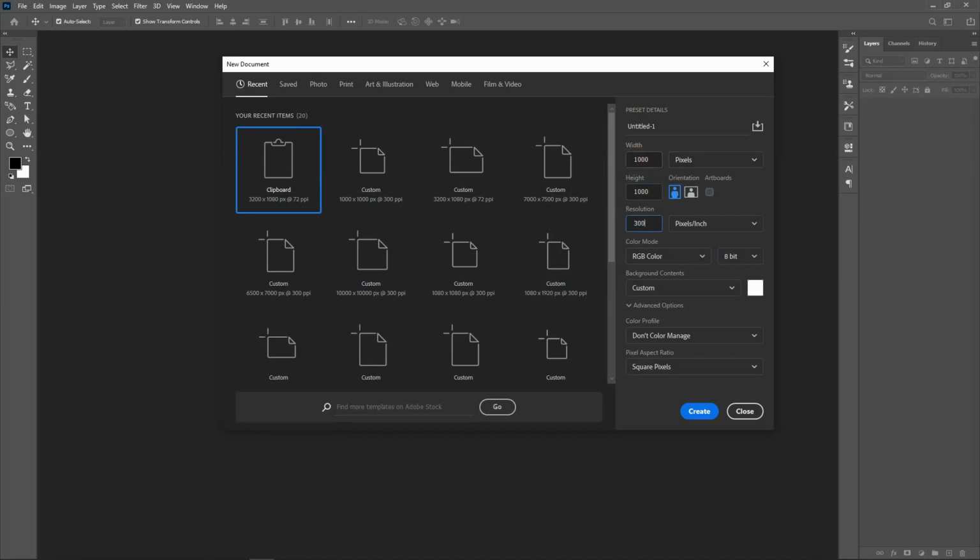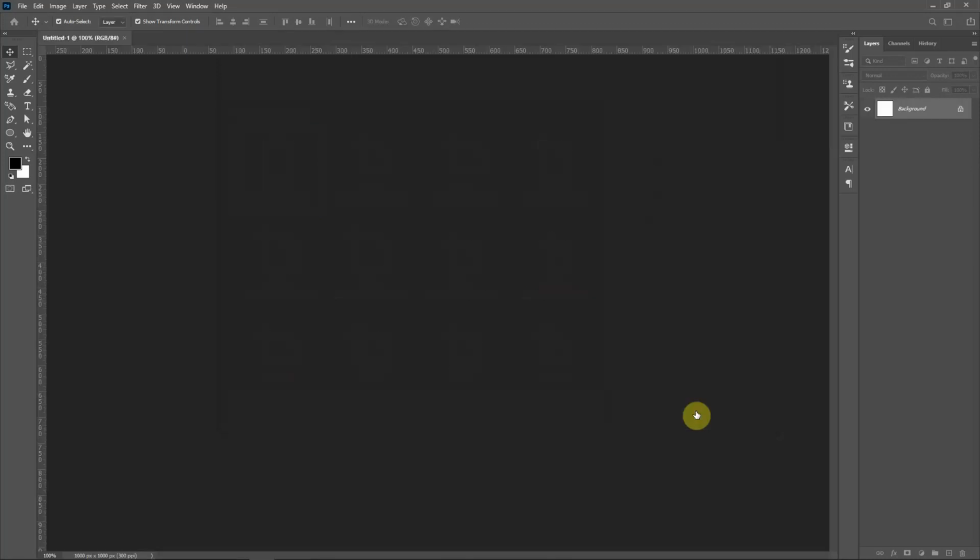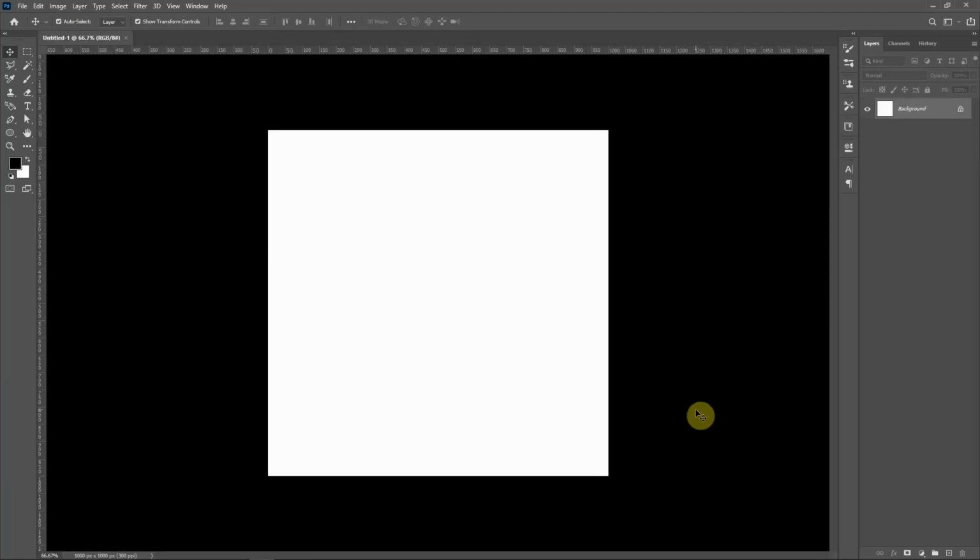You'll notice that I was using the tab key on the keyboard to move from one field to the other, or you can use the mouse pointer. Again, like I said in previous videos, I love using keyboard shortcuts. I feel that it helps me to move a little bit faster. So I click on create, and now I have my canvas open.